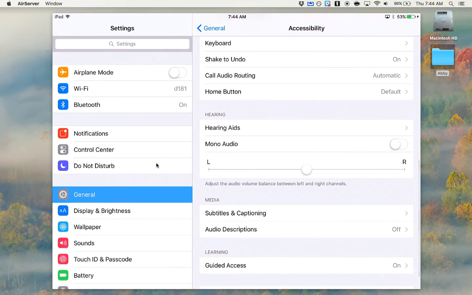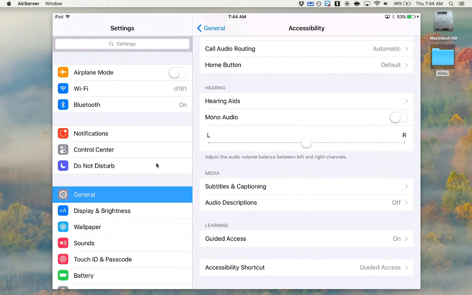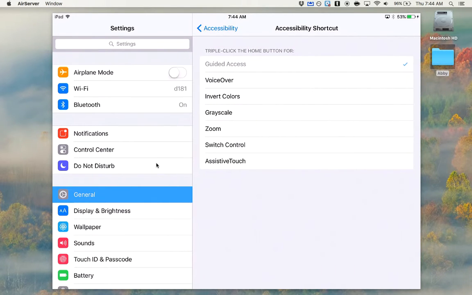And then guided access we've talked about before. Accessibility shortcut refers to what happens when you triple click the home button. You can actually set it to do a variety of different things. So if you find a student's using a certain thing, like VoiceOver a whole lot, and you want to make it easier to turn it on and off as opposed to going into settings, you can set the triple click of the home button to do that for you. Ours are usually default set to guided access because we see a lot of students or staff using that with students, but that's something you can change there.